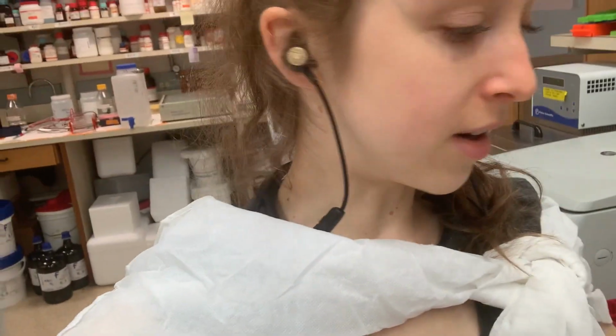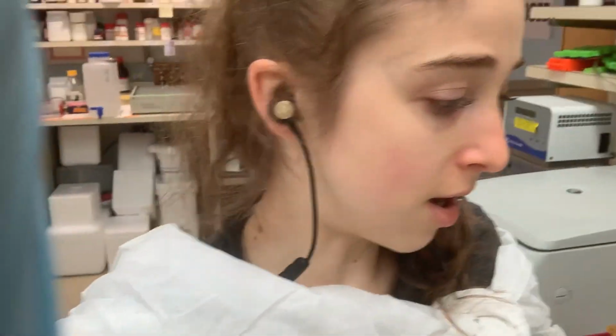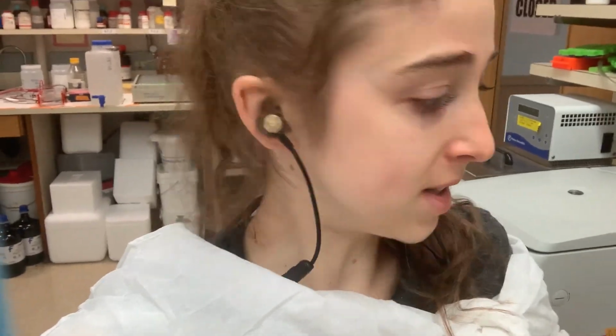Another thing, with the APS, it's good to make it fresh. Keep that in the fridge. A lot of places say to make it that day, but I've used it several months old and it still works, but maybe it would work better if it were fresher. But yeah, so that's the basics.